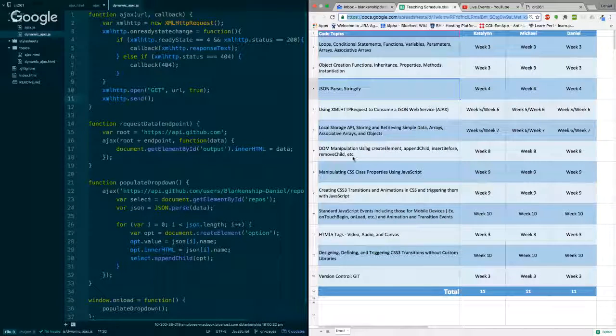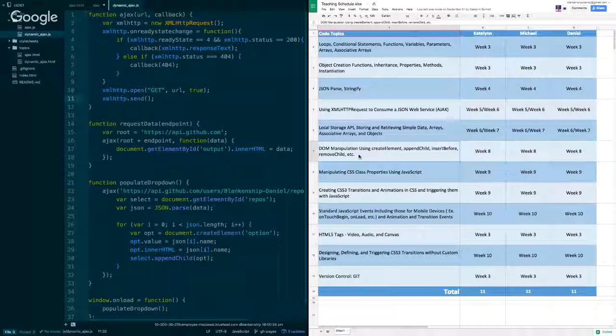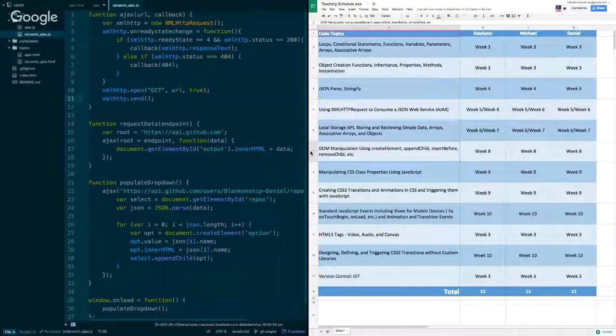Oh, really? Yeah, because that's a good next step, I think. That was supposed to be week 8, but I think it's a good stepping stone from what we were talking about. You'll notice there on row 7, it has DOM manipulation using create element, append child, insert before, remove child, etc.